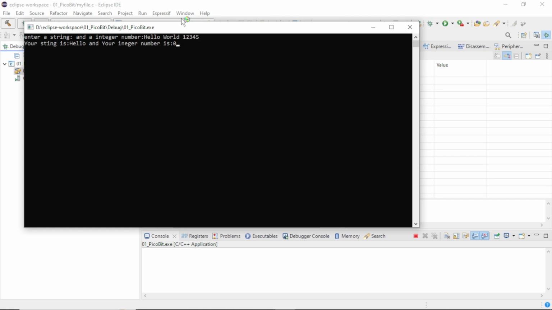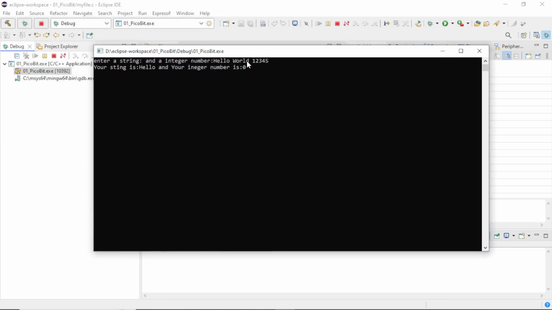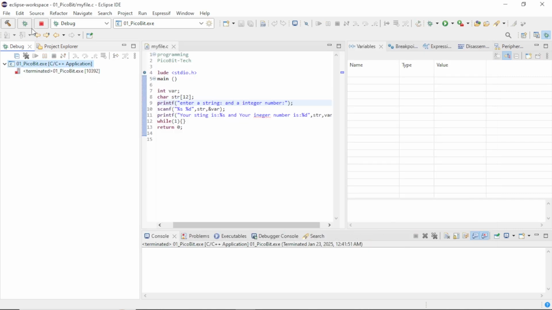This happens because hello world contains a space, and scanf stops reading the string at the first white space. The integer input is therefore not correctly read, causing an issue with the input.